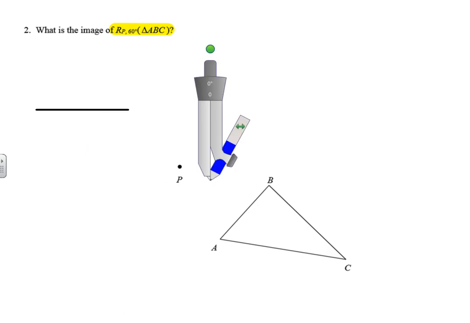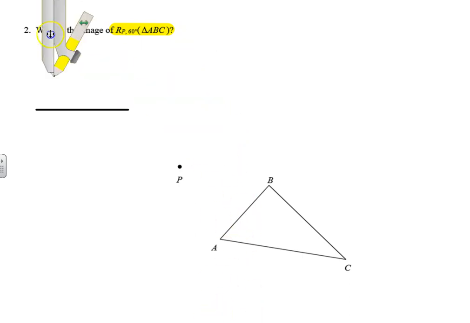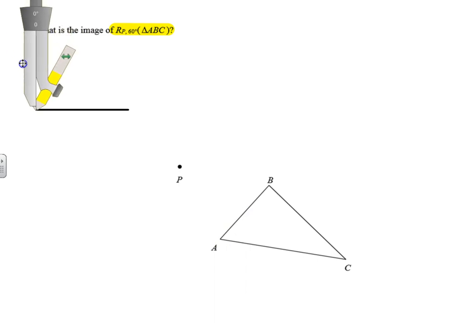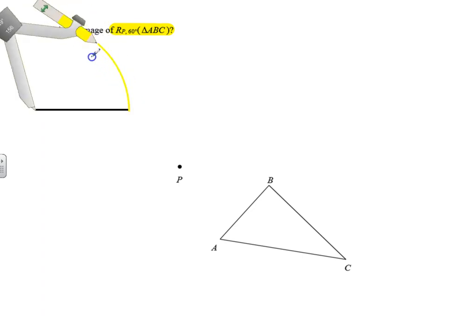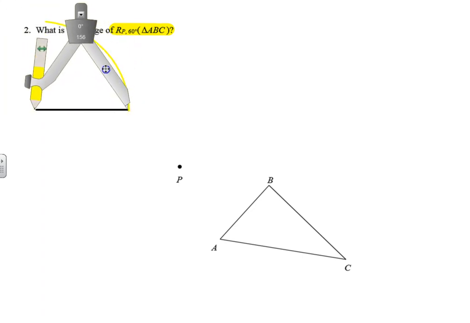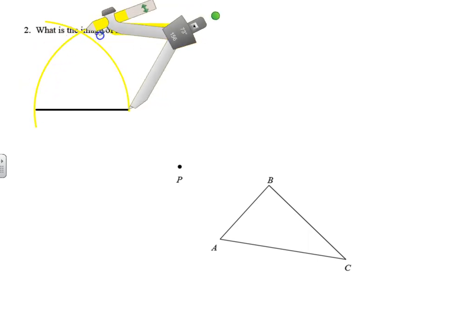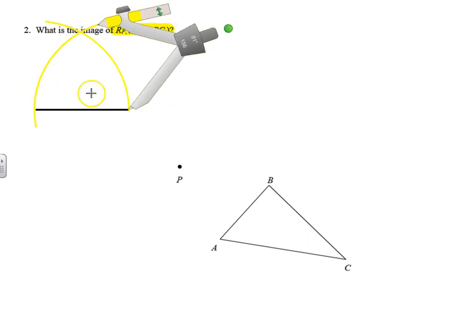I'm going to do this one with yellow, I think. All right, so we start off with a segment. Doesn't really matter how long the segment is, as long as our compass will open that distance. And we come up, we come over to the other side because they're equidistant. And there we go. We got ourselves an equilateral triangle. Now we don't even really need to draw the whole thing. We're only really interested in the 60-degree angle, but you can. It doesn't matter which one.